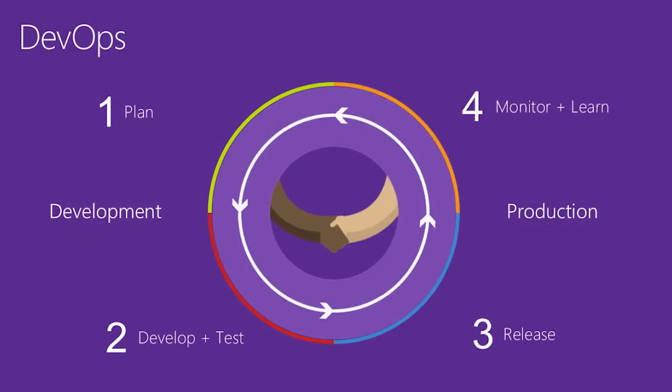And so this is sort of a framing. I'm going to talk about it in sort of 4 sections. Planning, how the work we've been doing over the last year or so with our Agile tooling is making Agile planning a lot better. Development and test, release management and deployment automation, and then monitor and learn, which is telemetry and sort of feedback analysis.